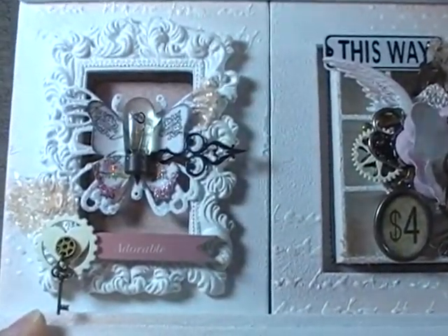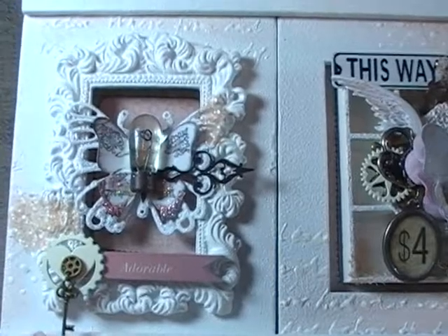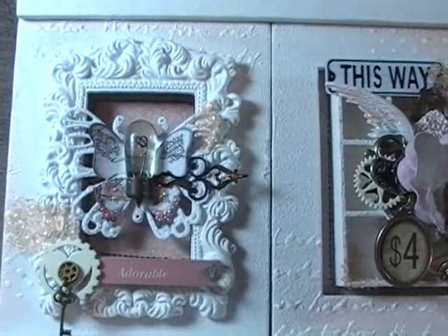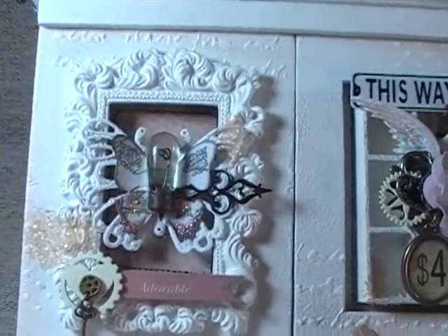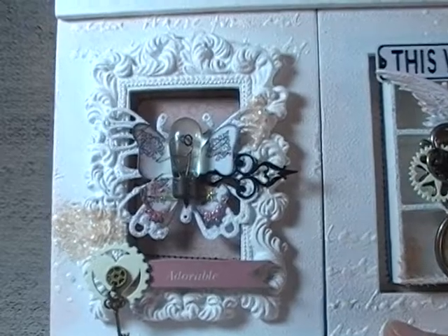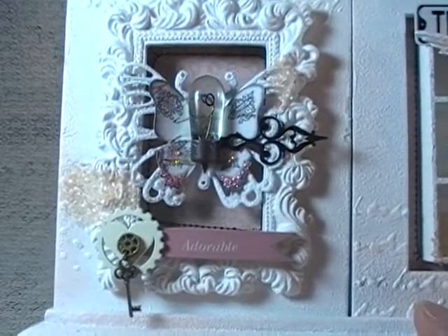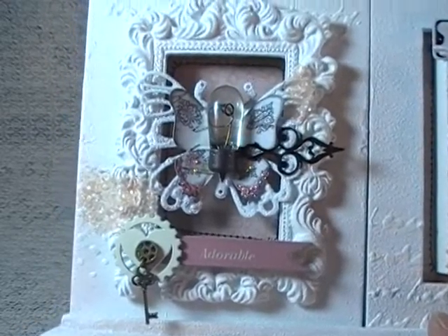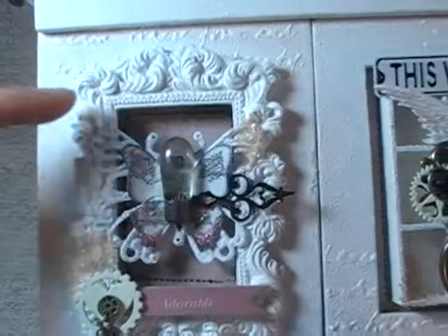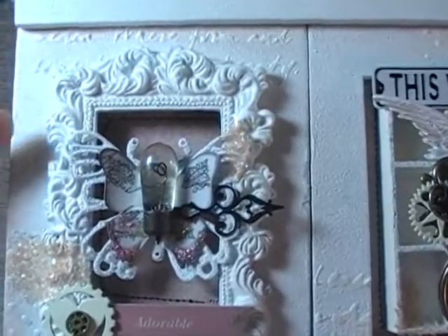So what I did — let's start at the left side of the frame. I wanted to make this obviously not a picture frame. I wanted it to be some 3D art, and I wanted it to be shabby chic but have a little bit of — I hesitate to say steampunk, but it's not really grungy either. I just wanted it to be kind of shabby chic with some metals and kind of eclectic, because the person this is going to, she loves shabby chic, she loves eclectic, she loves using metals — a little kind of girly grunge. Just essences of those styles, I guess.